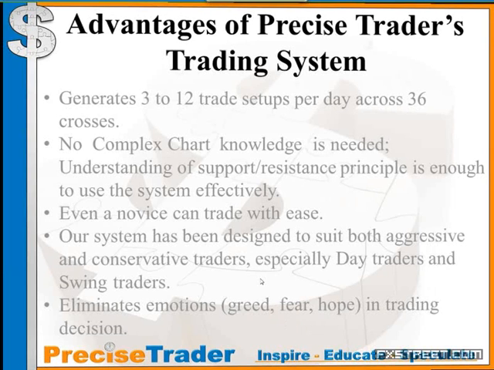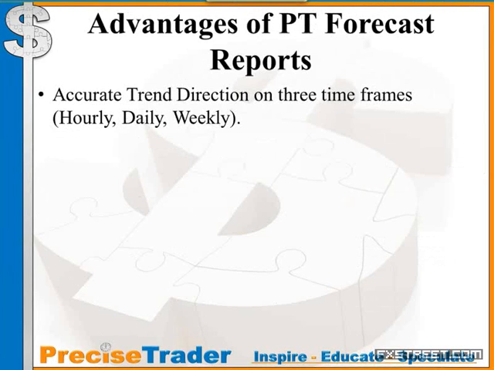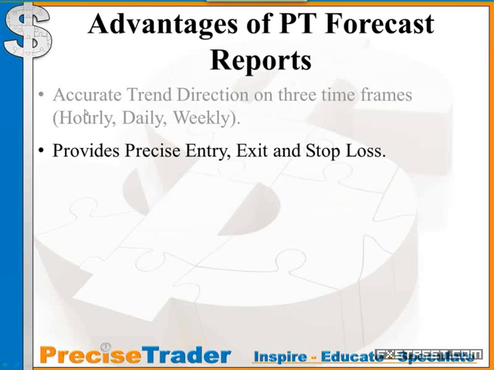So the system helps us to eliminate all these factors. And also just to quickly talk about the reports. We share these reports twice a month, so I do not want to spend much time on this. This is for the benefit of first-timers attending this session. The trend report, or Precise Trader forecast report, gives accurate trend directions on 3 different time frames: hourly, daily, and weekly.